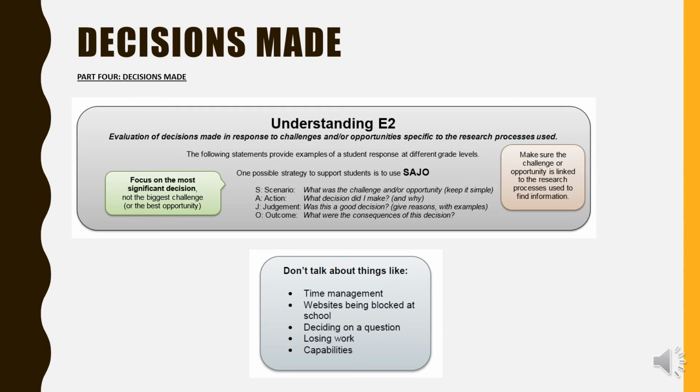All right, we don't want you wasting words on telling me how annoying something was. Then you give us the decision. You tell us what you did. Okay, there was a problem, so I did this. You explain why you did that. Okay, and then you give us the judgment. Was this a good decision? Did it actually do what you intended? Okay. Following that, you tell us the outcome. What happened because of this decision?